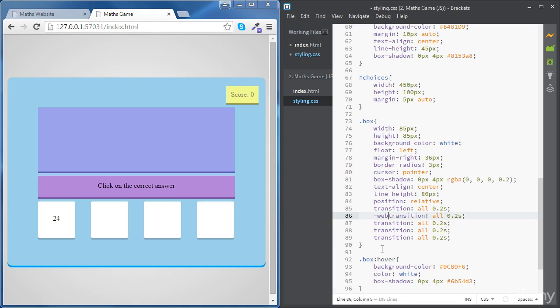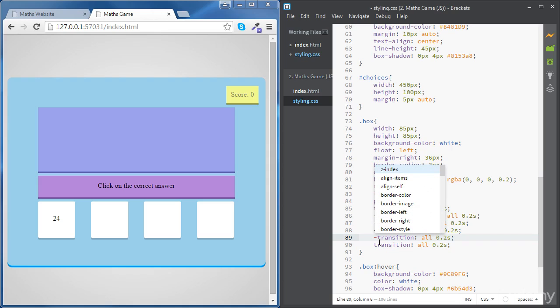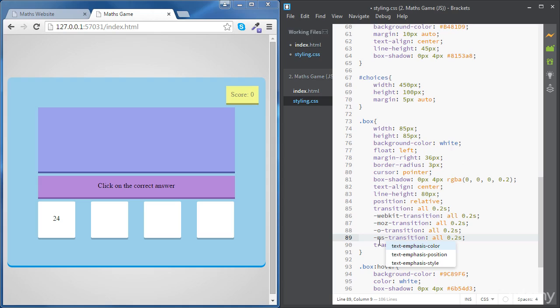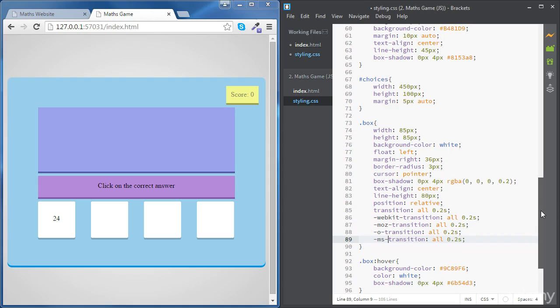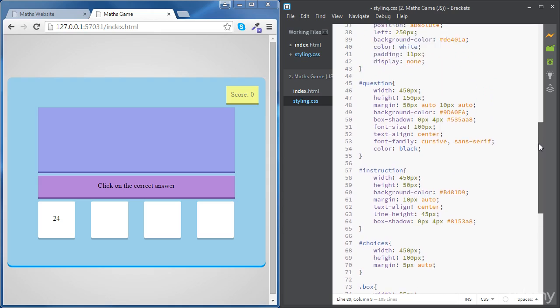So we're going to add WebKit, and then Moz for Mozilla, O for Opera, and MS for Internet Explorer, and that's it. For the box shadow, we need to do the same thing, but only for Safari and Mozilla. So wherever we used box shadow, we need to add a couple of lines, one for Safari and one for Mozilla.